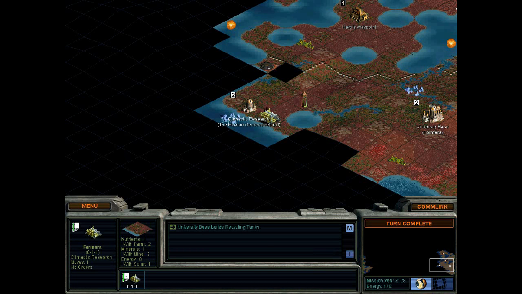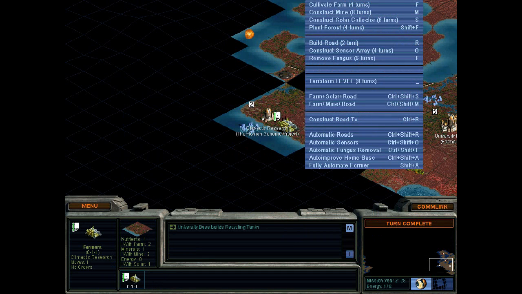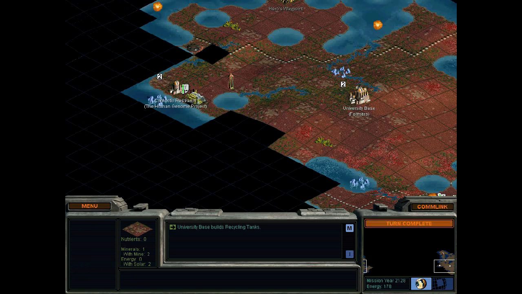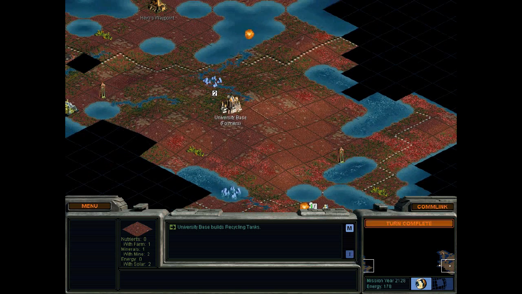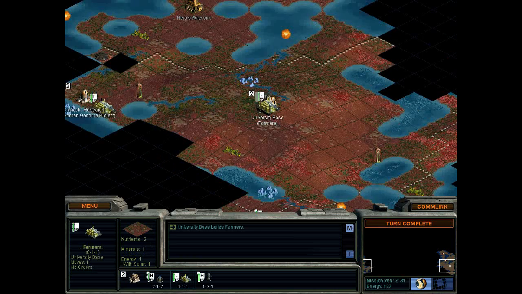Nutrients 1, 2 with farm. Terraform. Where's Farm Mine Road? Turret complete. So you can build a farm and a mine on the same square, or a farm and a solar collector on the same square. But you can't build a solar collector and a mine on the same square for some reason. Doesn't matter. Now just hold until you're healed. Complete. Turn complete.